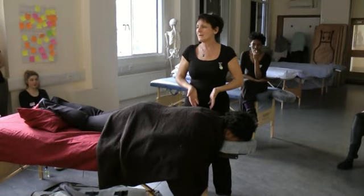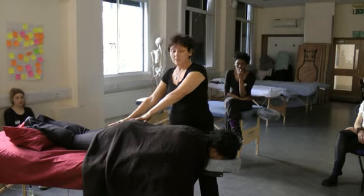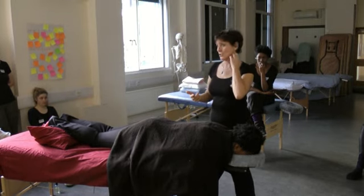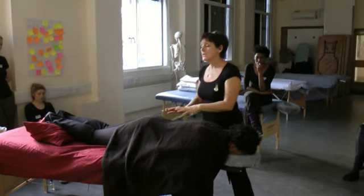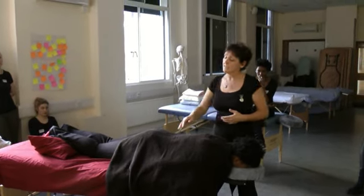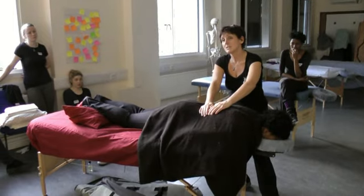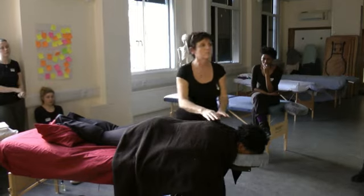If you imagine a spotlight from this area — if I want to work somewhere, my spotlight needs to be in line with that. As soon as I move my spotlight in line, my whole body needs to change. So that front foot is facing where I'm going, the back foot is a little bit further apart, so I can move in that direction. The same is true if I'm pulling — I need to be exactly behind where I'm pulling. This is what we're talking about in terms of alignment: your body is aligned with whatever you're doing.